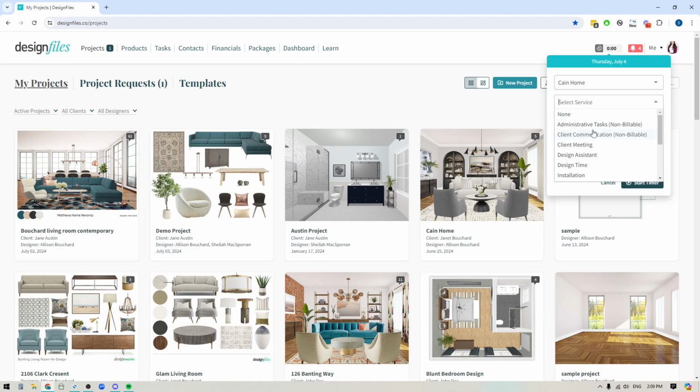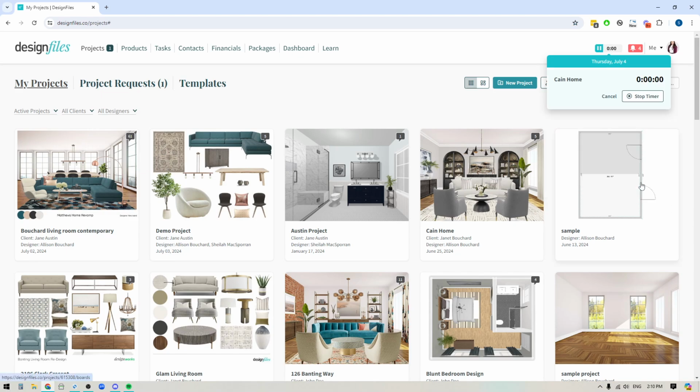So again, let's say that I need to make a revision to a design board and I don't want to bill my client for this, but I just want to track how much time I'm spending on it. So I could go into my miscellaneous non-billable. I'm going to add a note here saying, I don't know, revisions to design board 1, whatever it is. Here you can see that there's no hourly rate applied to it, so I can start tracking my time for this particular task, and the system will just tally that up for you.